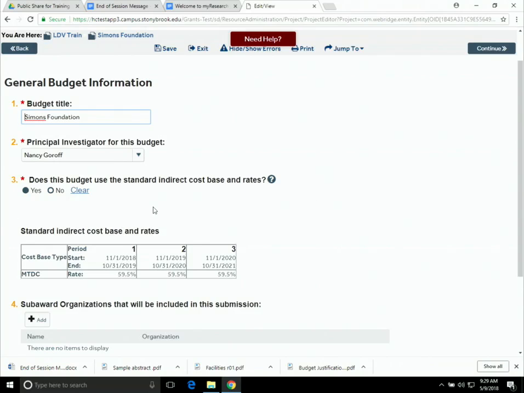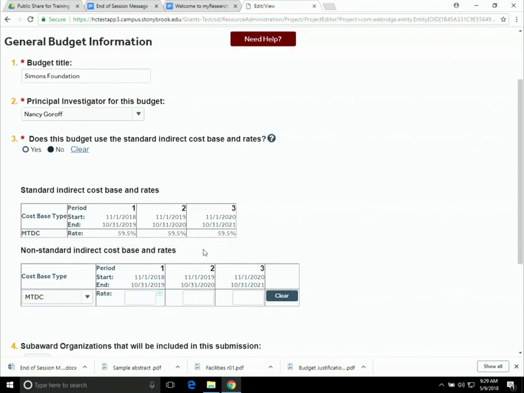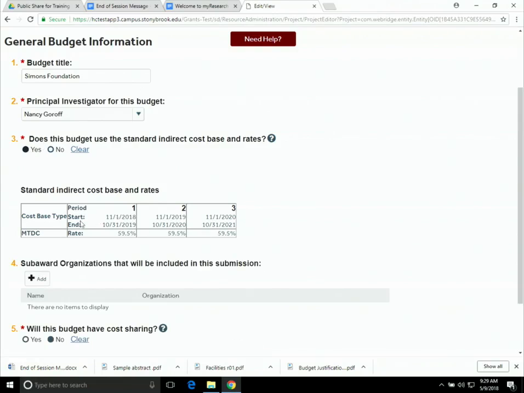If for some reason you were using a special funding announcement where you were being capped on your rate, you would click no, and it would ask you for the information to be filled in. If you click yes, it automatically has everything you need to know here, and it's telling you what the rate will be for each of your budget periods.